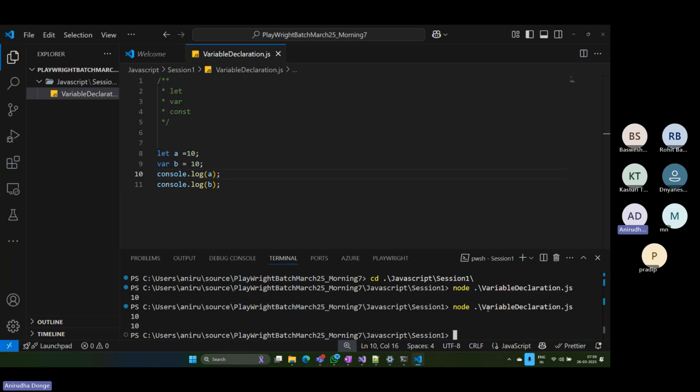Or if I have var, why do we need the let keyword? It depends on the scope. var is basically global scope. Once declared, it will be available across the scope. I'll give you an example of that. And let is basically for local scope.